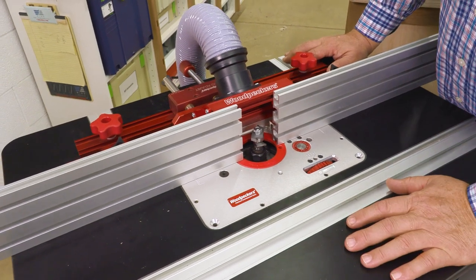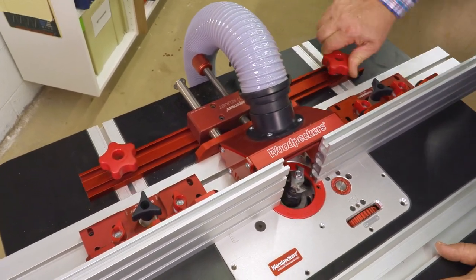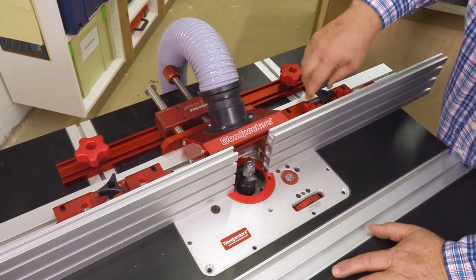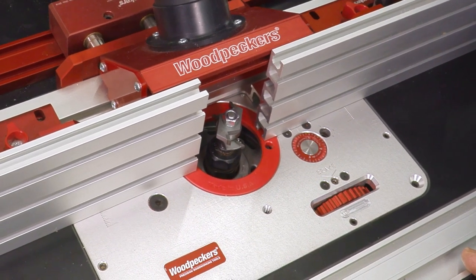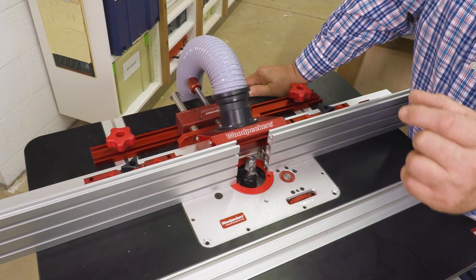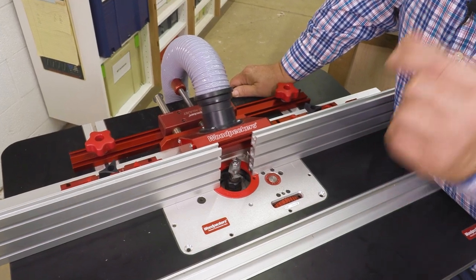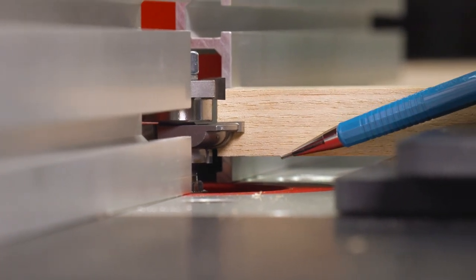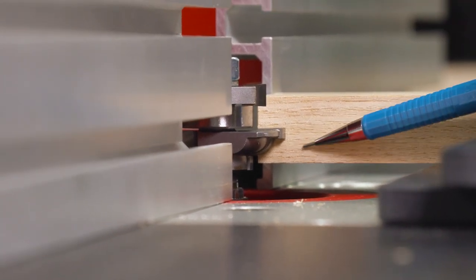Let me give you a little hint — it'll make your cope and stick joints come together a lot better. At this point I'm going to lock the micro adjuster, unlock the fence, and bring the fence forward just a couple thousandths of an inch. Now I'm just barely going to miss the bearing, and the tongue on the cope and stick is not going to interfere with the bottom of the groove. It gives me a little bit of glue room and makes sure the joint fits perfectly tight on the outside. So now I've adjusted the depth of cut to give me the shoulder that I want — this is going to be the top of the frame, with just the amount of shoulder I want exposed from the blade.